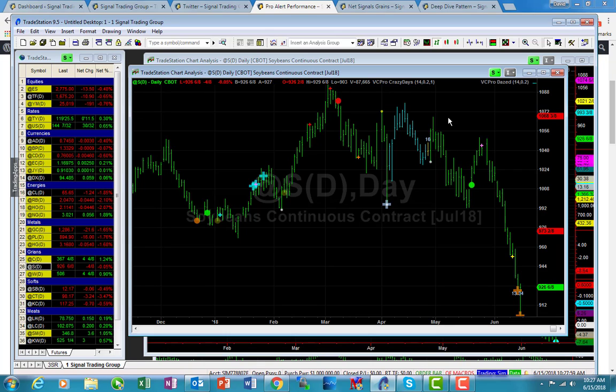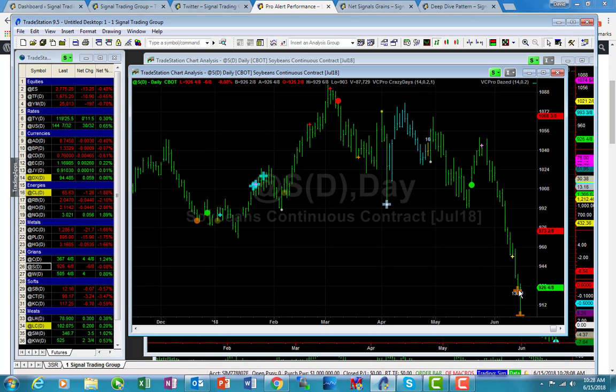You can see here is soybeans. It's come down and triggered this alert, obviously with the earthquake low. That's what this little plus sign represents. The 1334 represents how strong it is. It's like the magnitude, if you will, for this earthquake. The higher the number, the more dramatic it is.